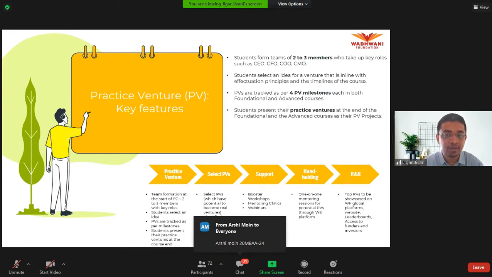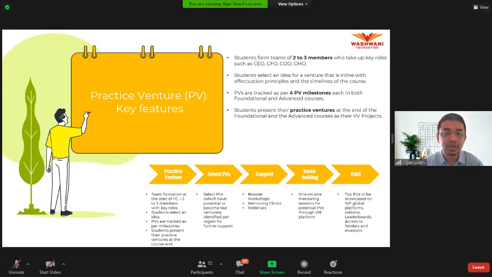Once you submit M1, in M2 there are a few things which will be added. Just to give you an example, the M1 presentation will ask what is the problem that you had identified and how you identified the problem. Maybe you circulated some Google forms, and you have to put in images of the graphs and all of those. And then how you're going to solve the problem. What is the solution that you have thought of initially to solve the problem that you identified?